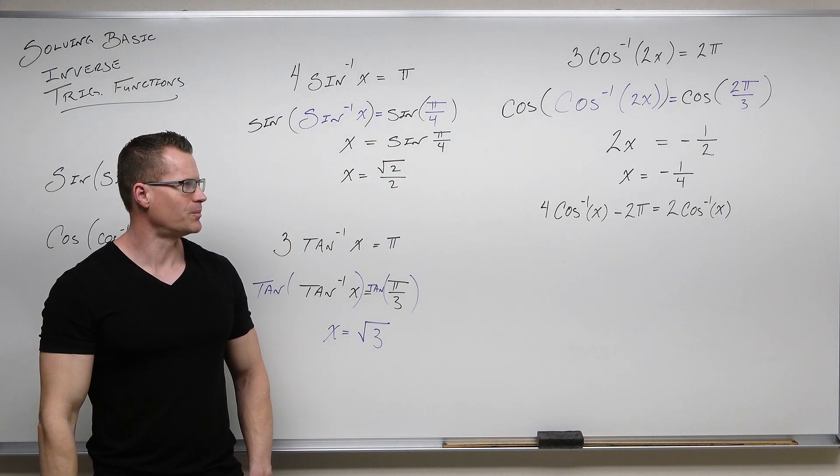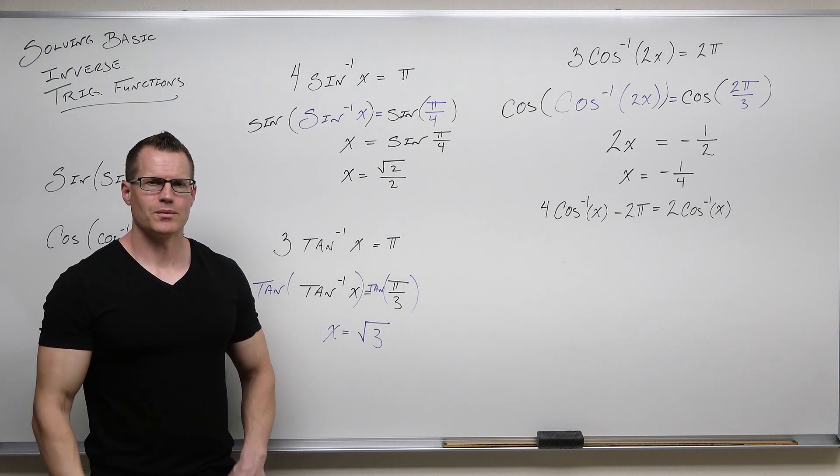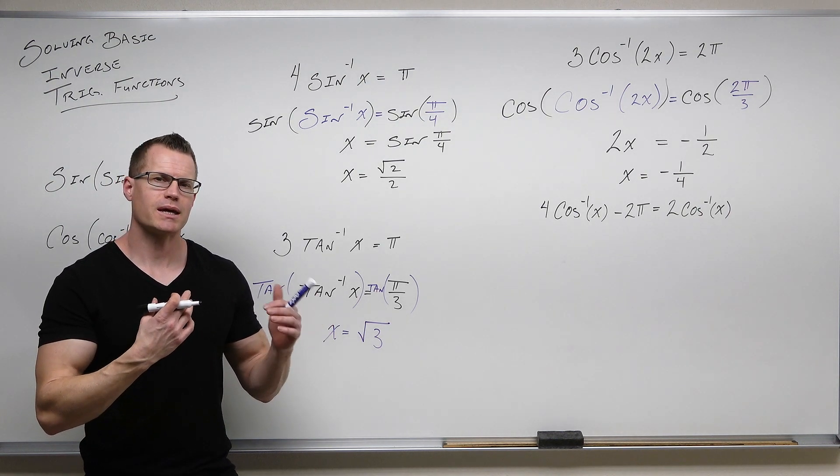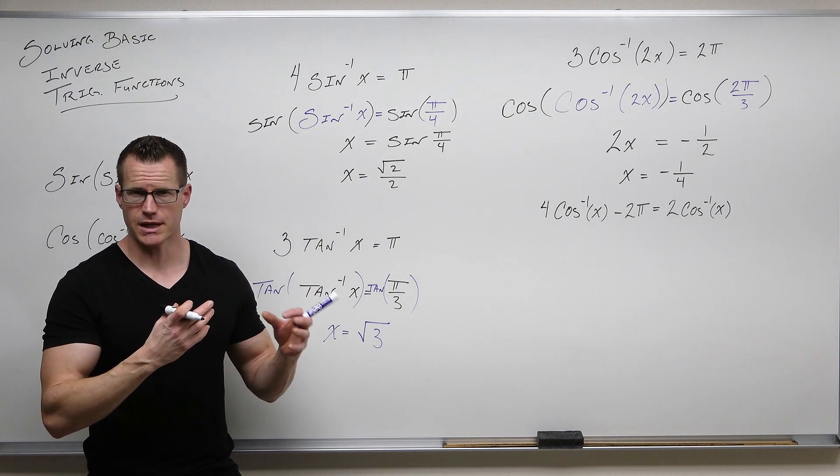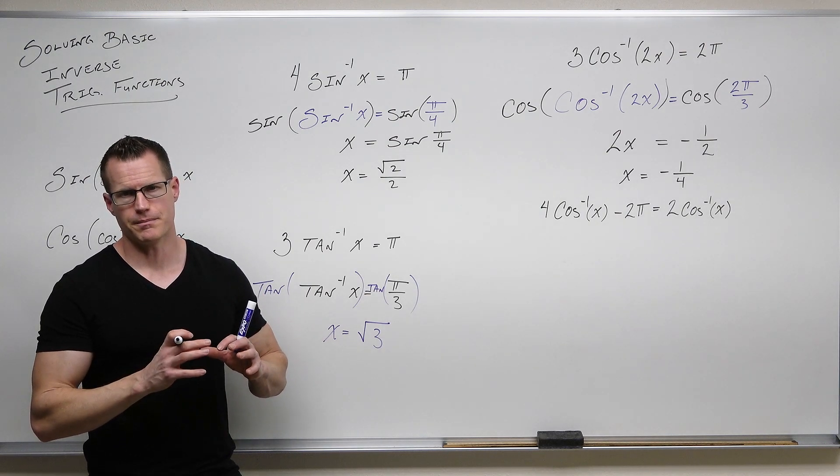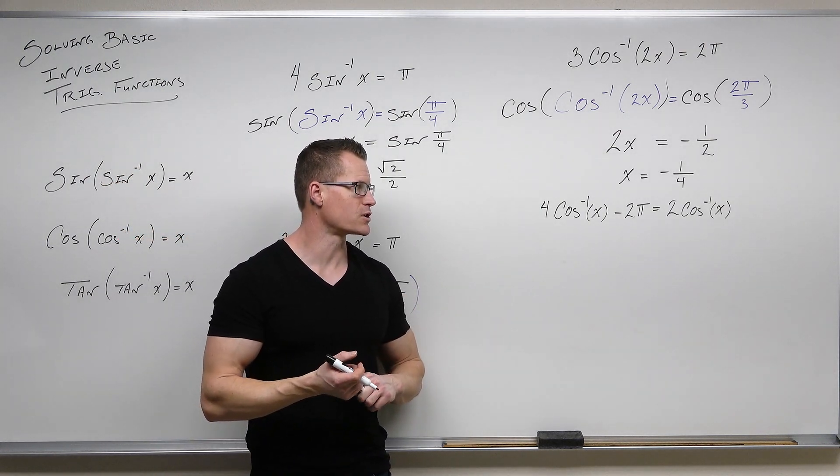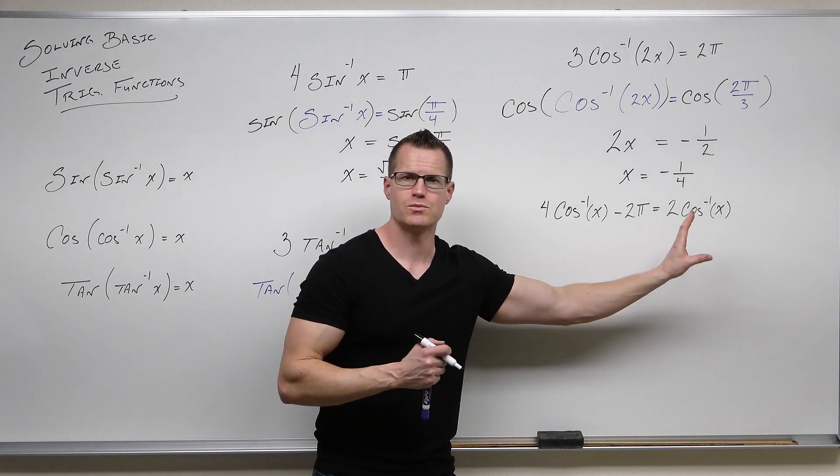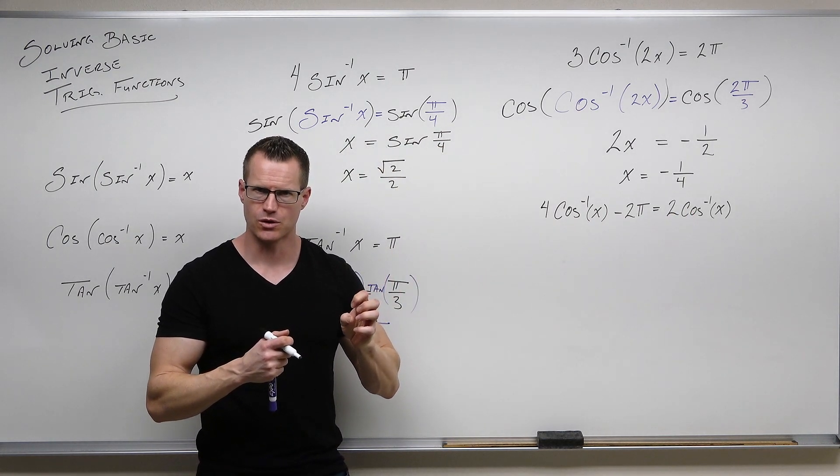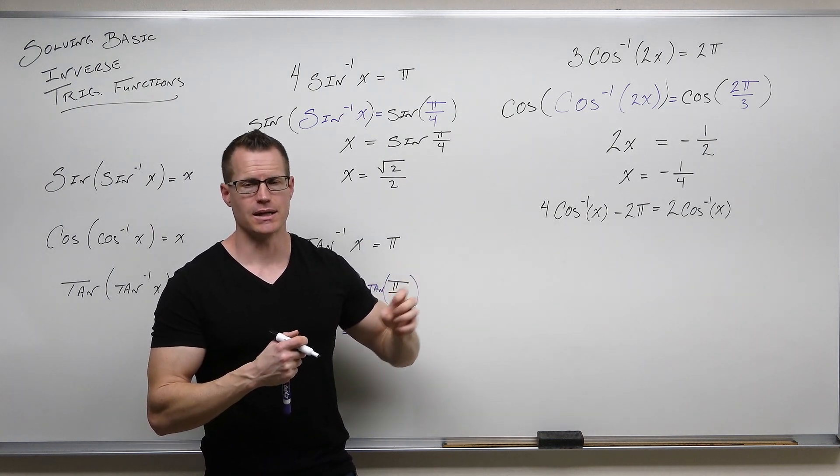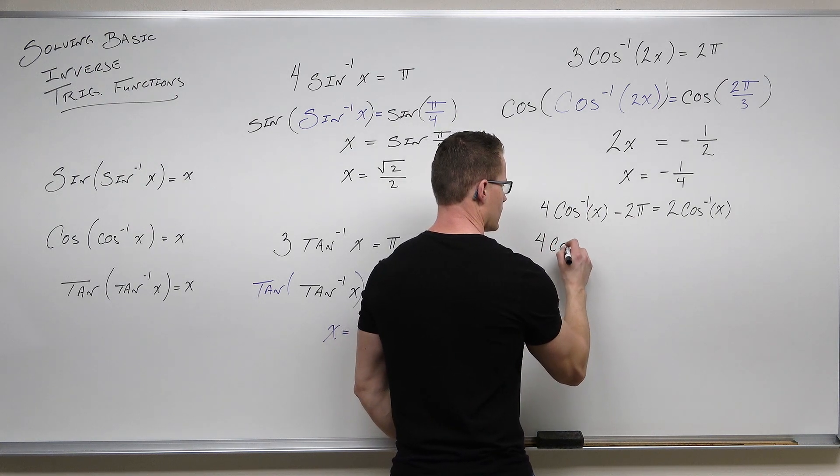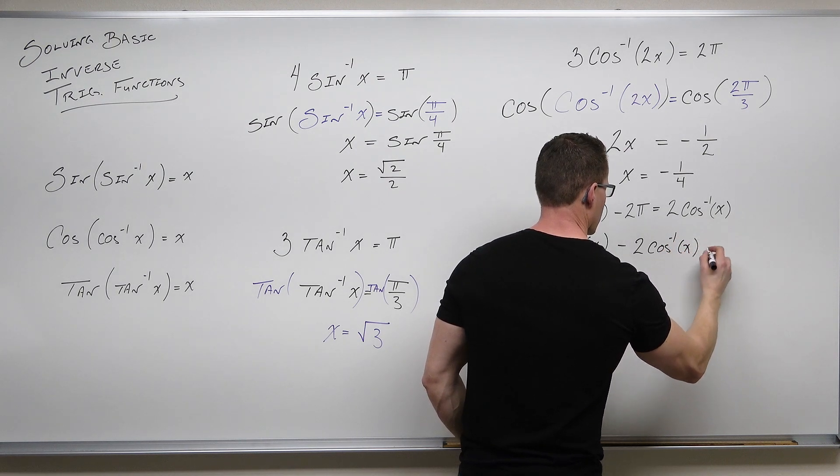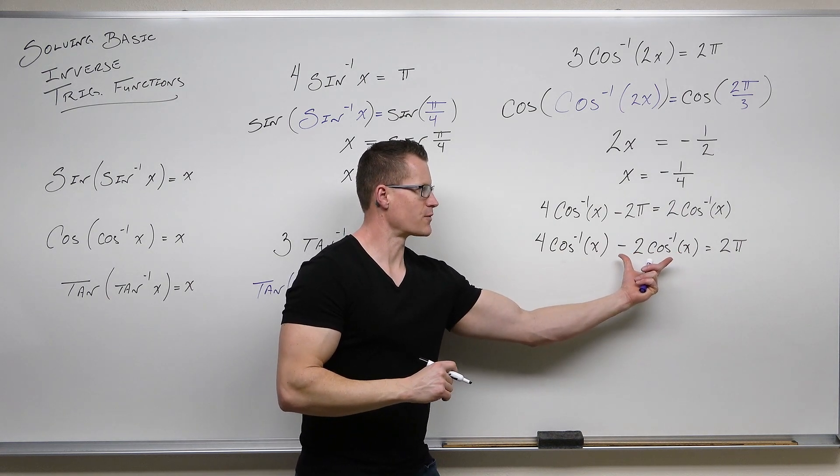Last one looks a little bit tricky. Because why? We have two terms that have cos⁻¹(x) in them. Just like every other time that you have like terms on different sides of your equation, you can bring them on one side and combine them. And you can actually combine this. If this is 4cos⁻¹(x) and 2cos⁻¹(x), let's subtract 2cos⁻¹(x) from both sides and add 2π. This should look familiar, getting all of our x terms on one side and everything else on the other side. This is isolating that variable.